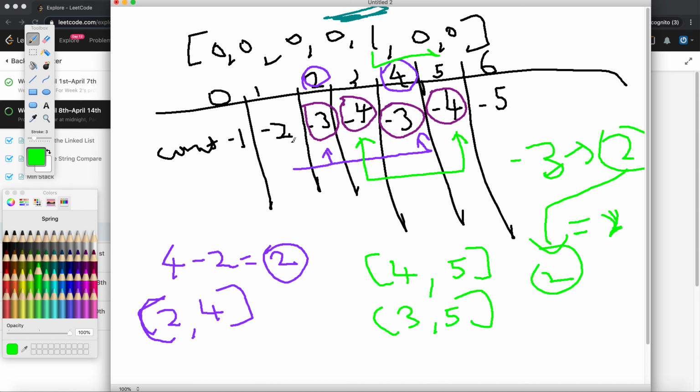So I think it's all about balancing here. We see the balance of zeros and ones, so we represent zeros with -1 and 1 with 1, and I just keep a count. So let's say if there was no 1 and they were all 0, obviously it would have been an incremental -3, -4, -5, -6, -7.